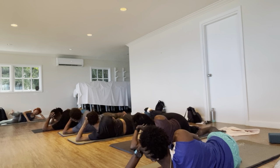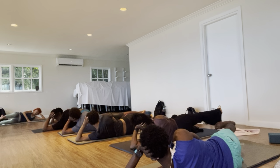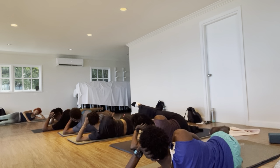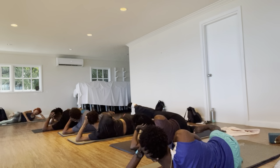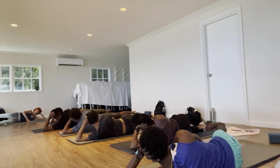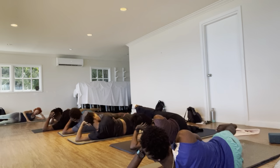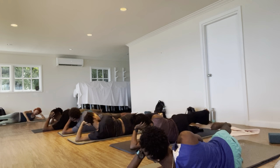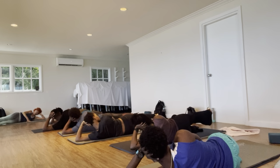Forward, forward, and squeeze your bottom. Forward, forward, and squeeze. So you're keeping your body quiet as you do this. Just the leg is moving. You're controlling the leg without your body flopping around. So your core is working a lot. And back. One more time. Forward, forward, and back.